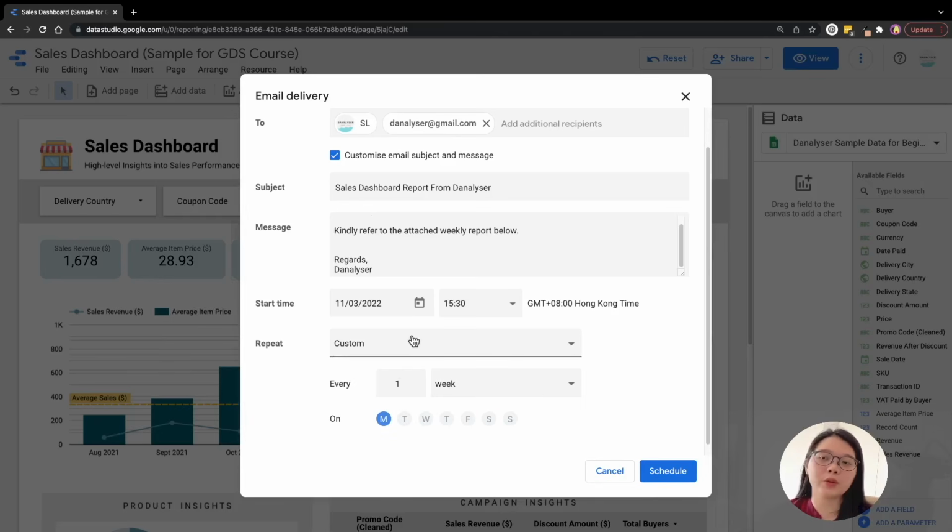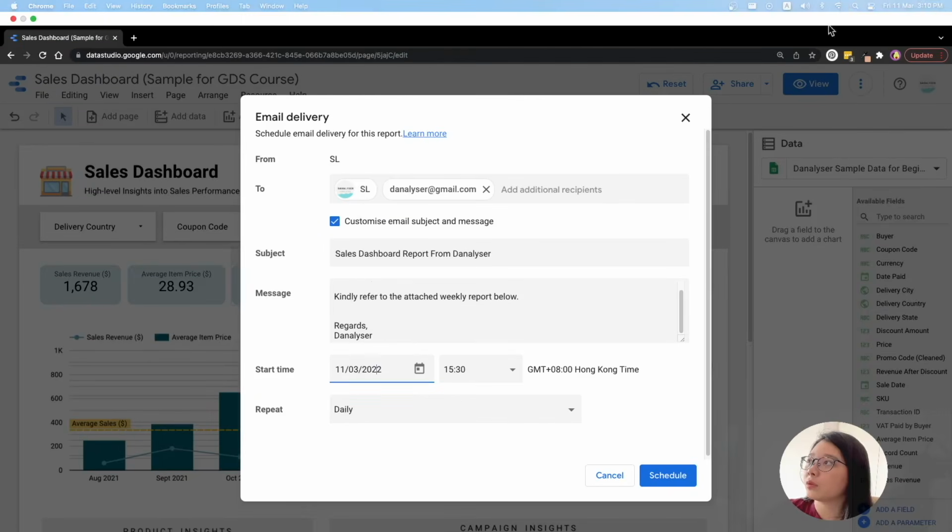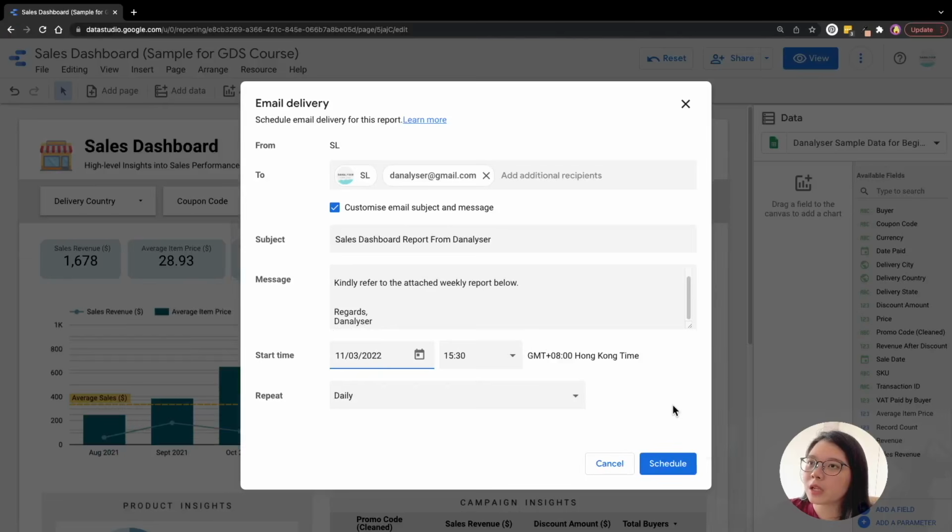But for now, as an example, I'll just choose daily. I will choose today's date and the schedule within 30 minutes. Once I've done this, I can click schedule.